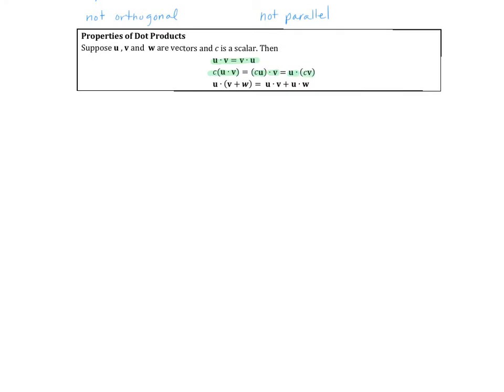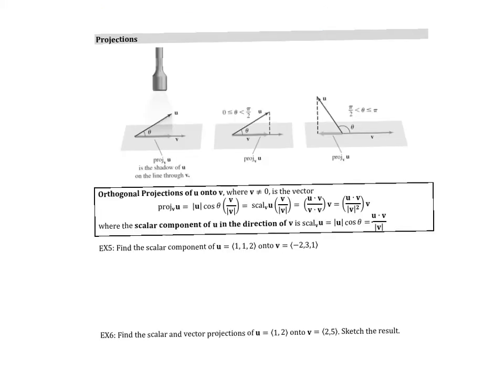Okay, so it's not the same as multiplying a vector by a scalar c, not necessarily, right? And then if you take a vector u and you dot it with two vectors that you're adding together, then you can distribute the dot product to have u dot v plus u dot w. Something that comes up quite a bit in physics, engineering courses, and in this course as well, is this idea of a projection. Okay, so we're going to look at projection vectors next.